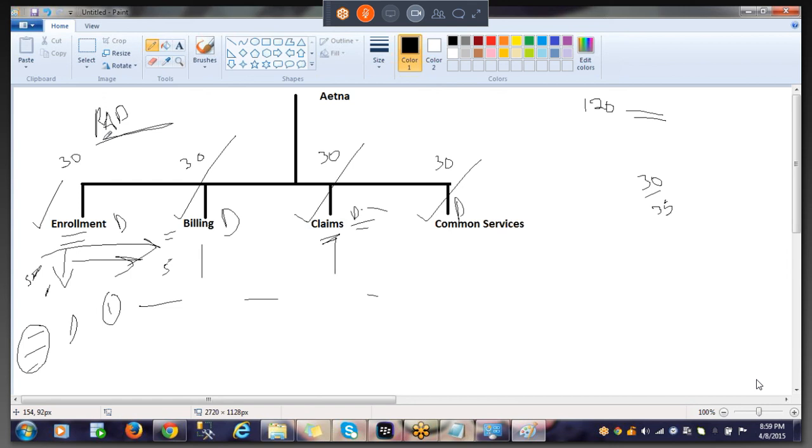All the modules may be developed perfectly, but at the time of integration, two modules have to talk to each other, or three modules have to talk to each other. Then the person should have the same knowledge as the other module's person. They have to have the same understanding, not from the testing perspective, but from the subject perspective, the domain perspective. The billing person has to know everything about enrollment.